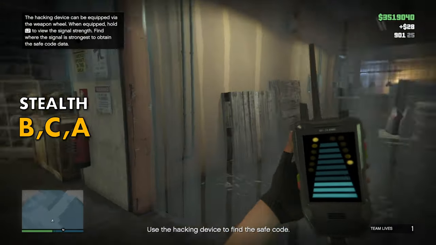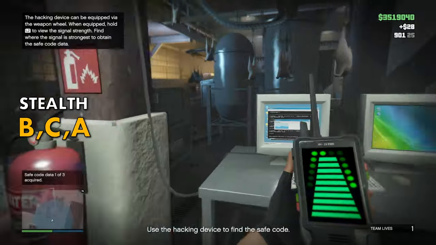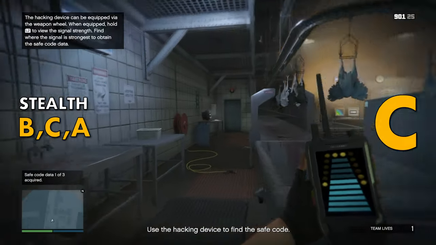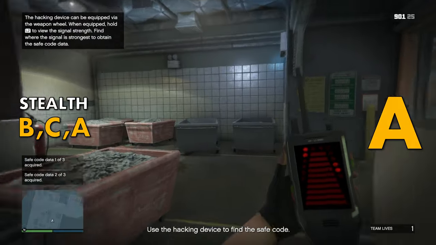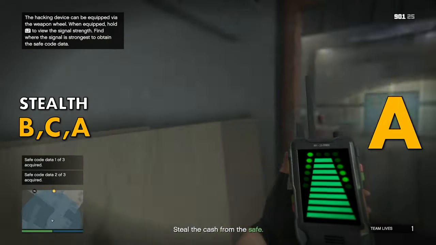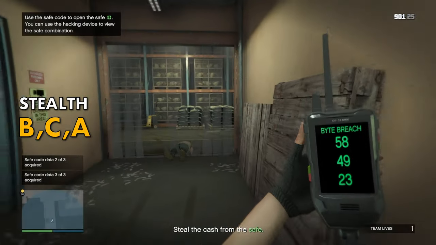It's safe to assume you didn't read the manual for the hacking device you picked up, correct? Well, I did, and it's simple. Just find the strongest signal, and it should jump on the connection. Remember, there are multiple connections. You'll need to hack each one before you have the code.